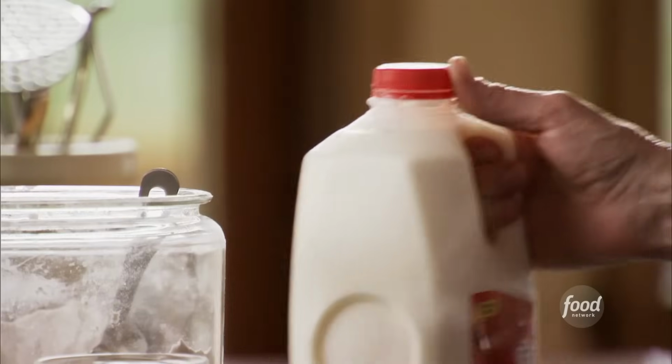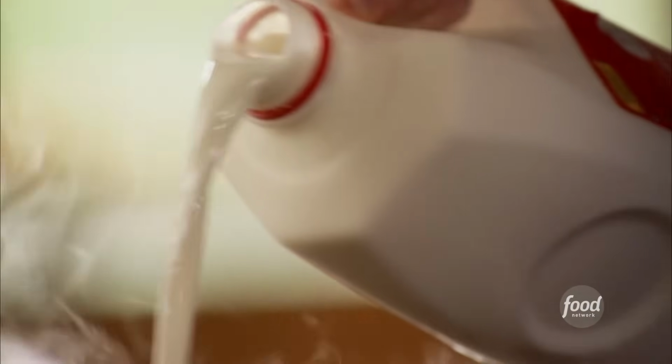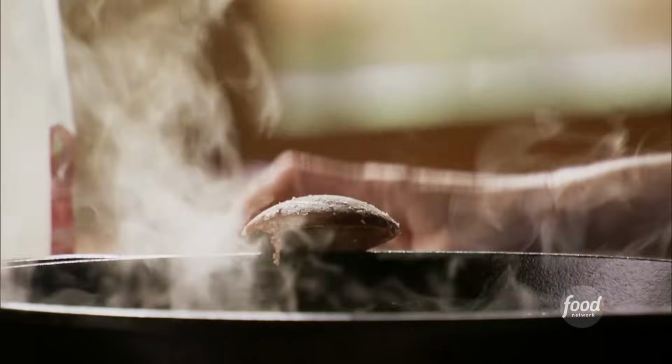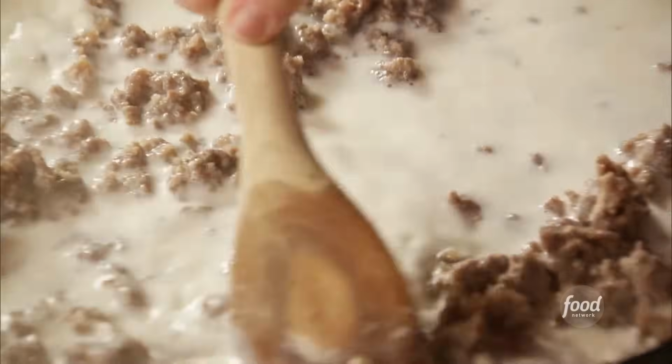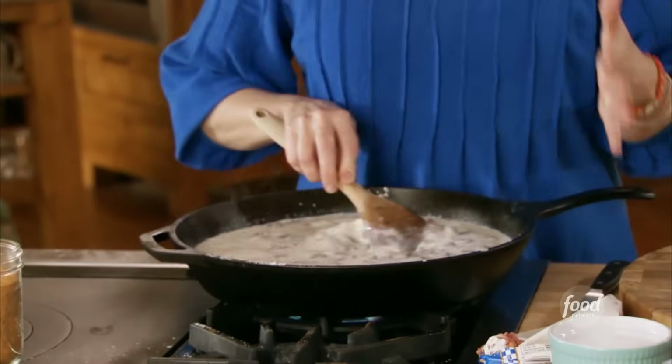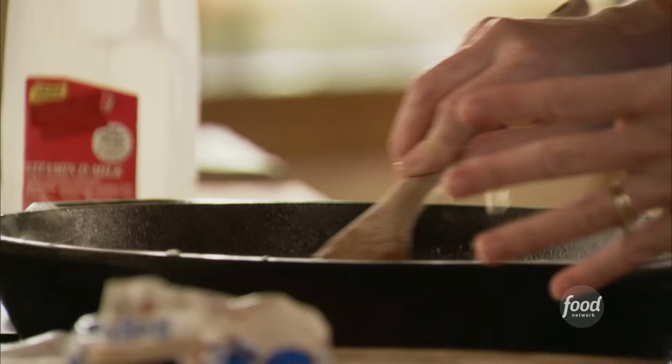So I'll grab the milk. I'm using whole milk just to make it extra rich and creamy. I'm gonna start with a good 5 or 6 cups. I used quite a bit of flour, so it's gonna thicken up. Stir it around. Now I'm gonna turn up the heat a little bit and let this start bubbling away. I really predict not a drop of this is gonna be left.